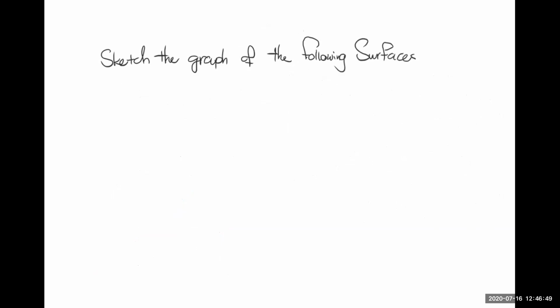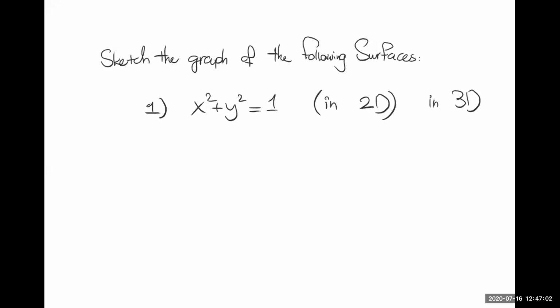Sketch the graph of the following surfaces. 1. X squared plus y squared equals 1. First in 2D. Well, in 2D it's not a surface, but first do it in 2D and then in 3D. Okay, think about this one for 2 minutes. Try to do it and then I would solve it.